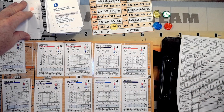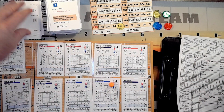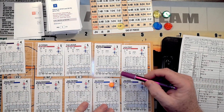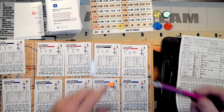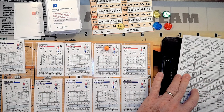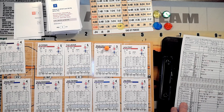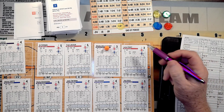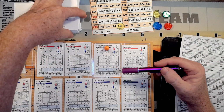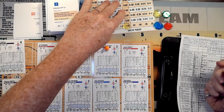So Cincinnati with the ball back. Goes to the power forward Boozer, who gets a 4-4. And that's a possible steal. And Salisbury is a 1, so he does indeed steal it. That's his first steal of the game. It'll be a turnover for Boozer. His first. Let's see. So his fast break rating is a 3, and we got a 2, so they can't go on a fast break. So they will reset the offense with a minute left in the 3rd quarter.